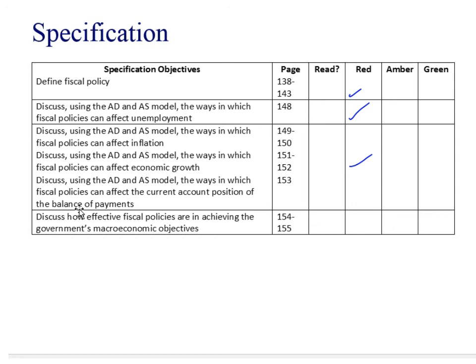And taxation, maybe if you lower the rates of taxation, that might lower your cost of production as well. So it does affect it, but I'd say monetary policy and supply side policies affect it a little bit more. But when you're doing your revision notes, think about how fiscal policy can affect the value of exports and the value of imports.